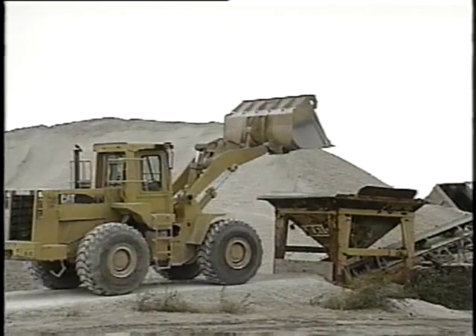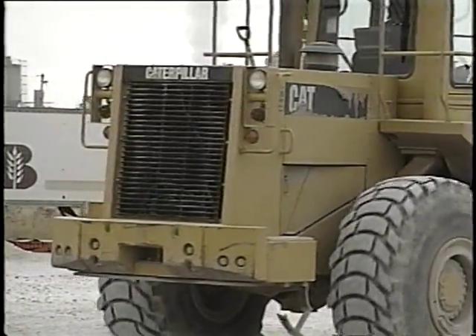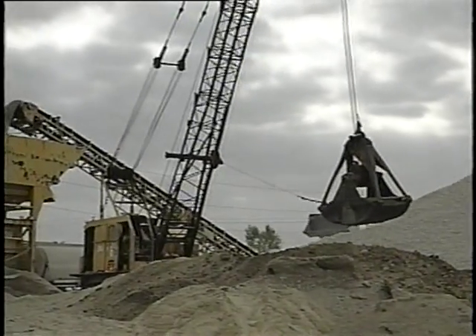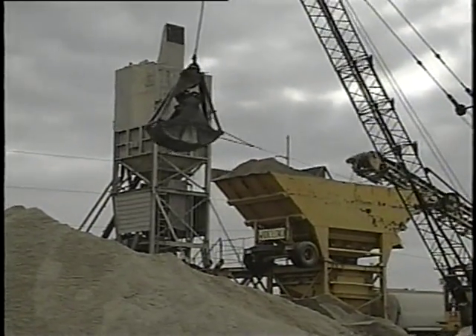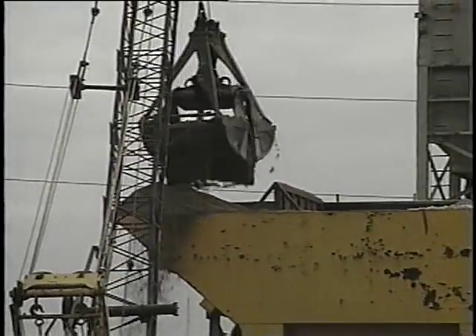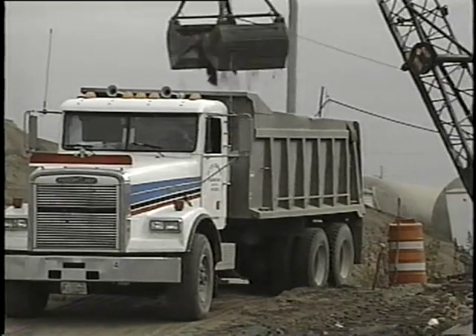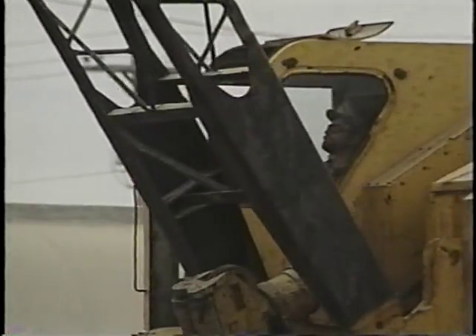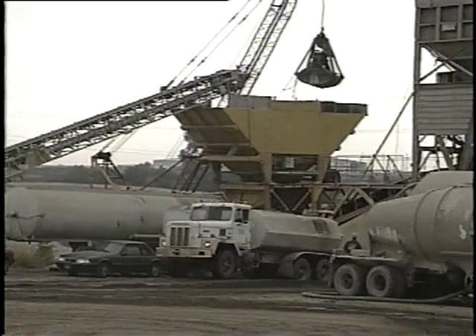I can't see anybody behind me — this is a dangerous situation. Even an end loader can kill you. The larger the piece of equipment, the less you can see. You can't see all around you or on the other side of the mixing bin. You're dealing with tons of material. And if a small amount of sand spills from the jaws on its way around, it's no big deal to the mix, but it can really hurt someone on the ground who gets hit by it.